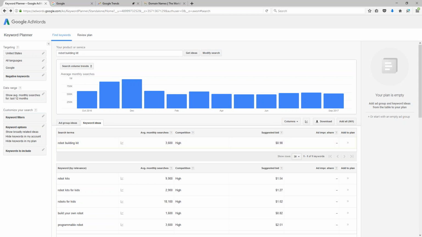You have to remember that this keyword planner is part of Google AdWords. So this is for people that are going to be advertising on Google AdWords. So this competition relates to that. It relates to the advertising competition on this keyword phrase.